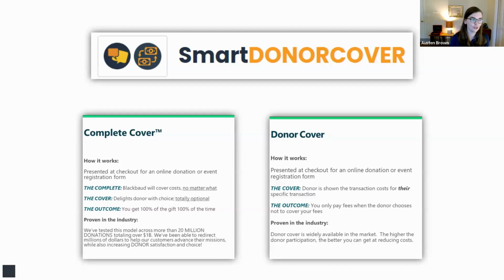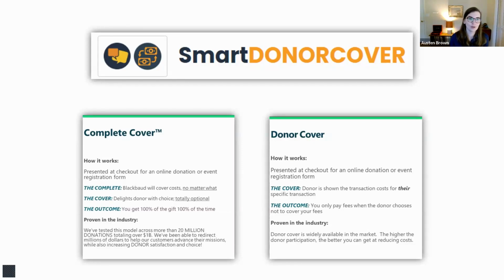Very simply, donor cover is what you would expect traditionally. Someone is giving a small extra donation to cover fees. This is based off of your Amex fee structure, so it's a little bit higher than what someone will be paying, say, through a Visa or MasterCard. The pro is it's what you would expect from this. It is opted in automatically, so if a donor doesn't want to do this, they have to choose to opt out.